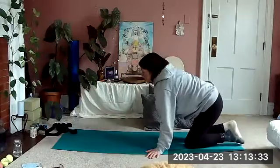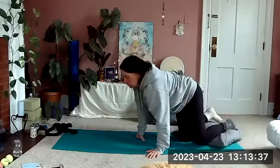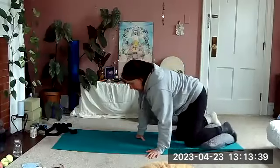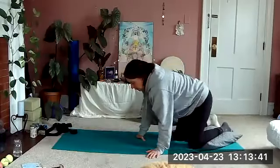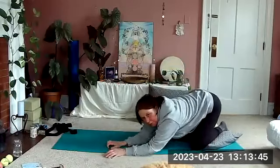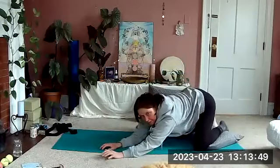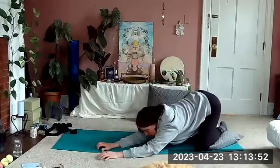And we'll sit back into child's pose, hips to our heels. Have the knees together or the knees apart. Feet together or feet apart.